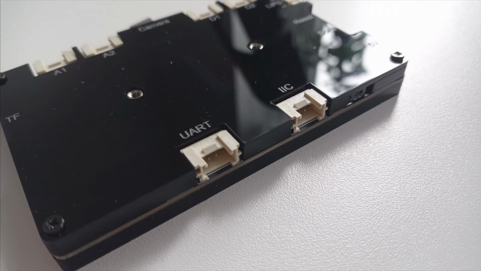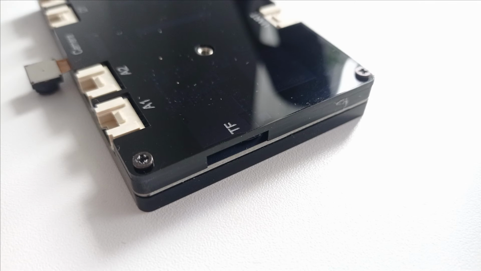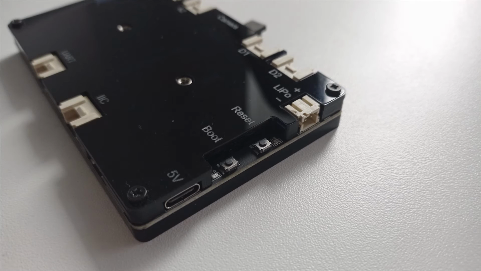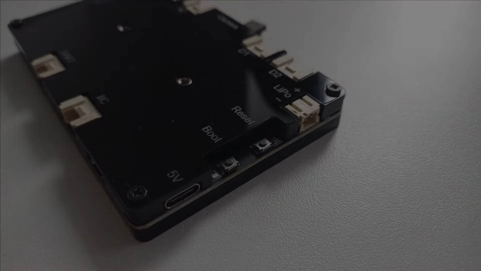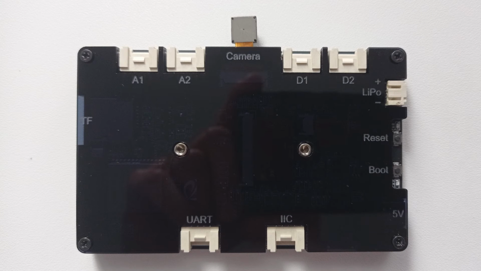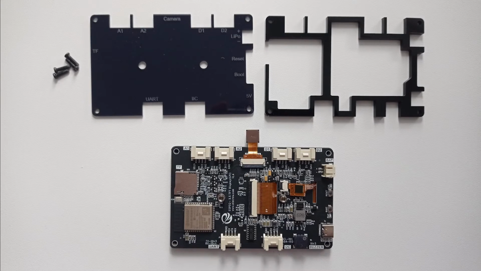So the board also has a micro SD card slot for bulk storage, and on the other side then a LiPo battery connector, and it's got some built-in charging circuitry. So in essence, we've got really everything we need to develop some really interesting projects. If we now take a look inside the device by unscrewing the backplate, we get a bit more detail about how this thing is put together.